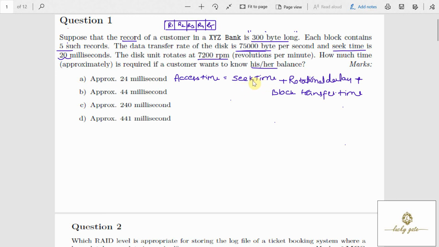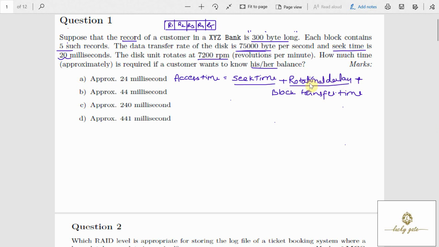What is seek time? The seek time specifies the time it takes to reposition the disk arm over the correct track. Among the many tracks, the disk arm is going to be positioned onto the correct track. That time is called seek time. And the second one is rotational delay, which we also call rotational latency.